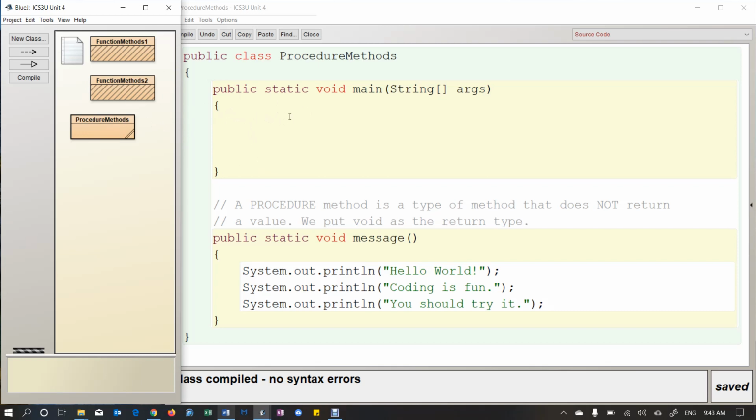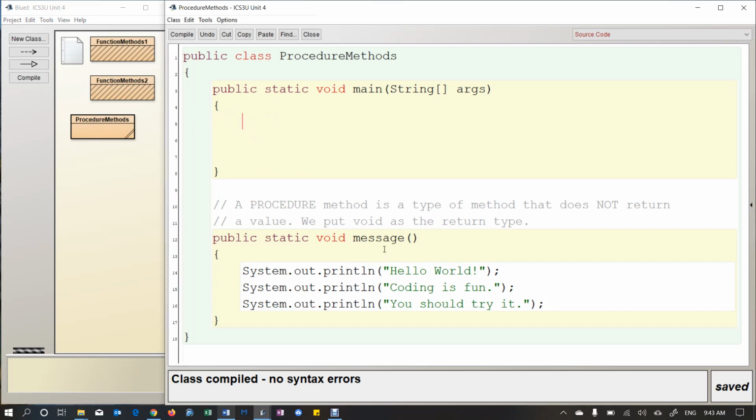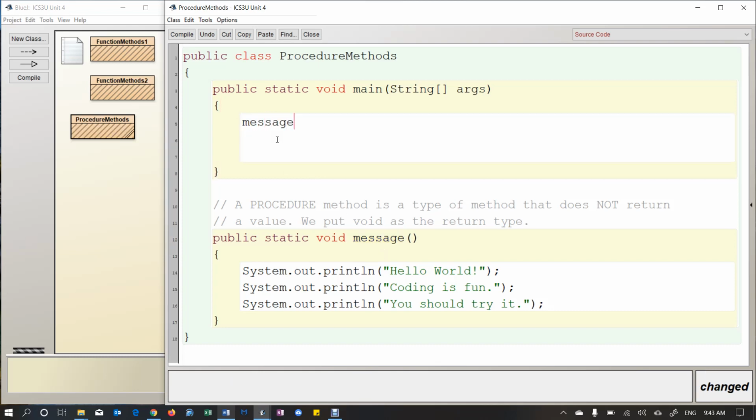So what I'm going to do is I'm going to call upon this method, and you do that by just saying the name of the method, followed by a list of the input parameters. Now, this does not have any input parameters, so we don't have to pass any down. Okay? So if this list is blank, then this has to be blank as well.